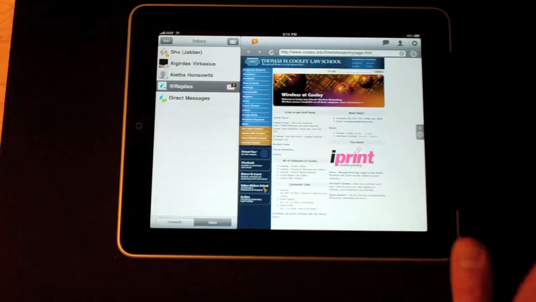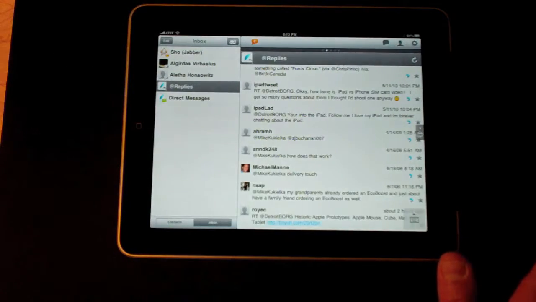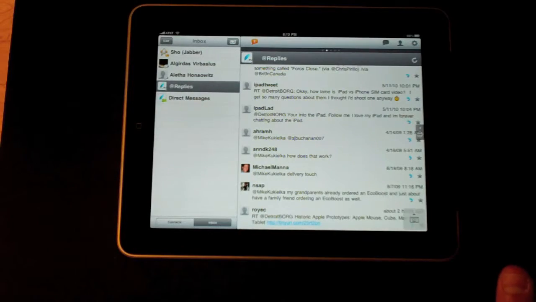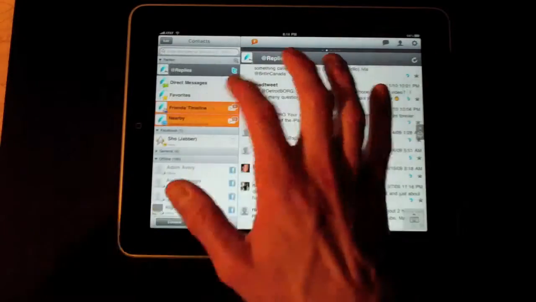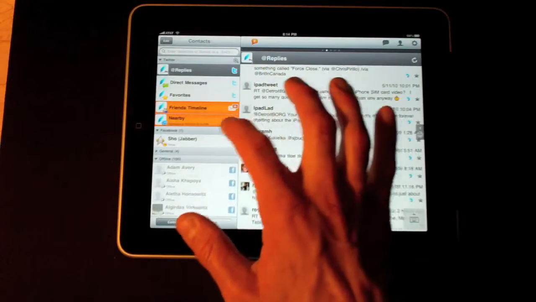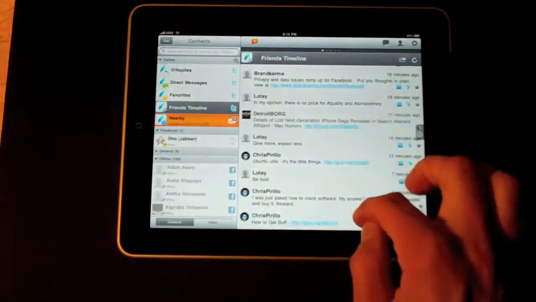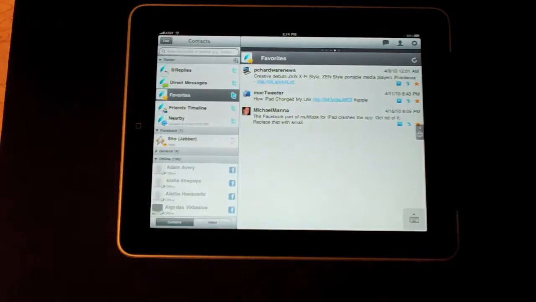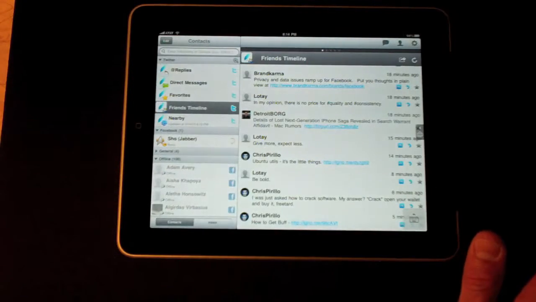In fact, Twitter basically has an inbox for my @replies. See, these are all my @replies. Of course, it lets me know that there have been 7 @replies since I last logged into this. And like I said, this is also a Twitter client, which is obviously the most active. So if I go to my friends' timeline, I see my whole timeline. So I can see all my @replies, my direct messages, my favorites, friends' timeline, etc.